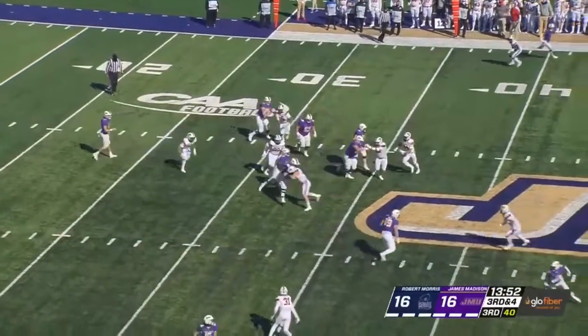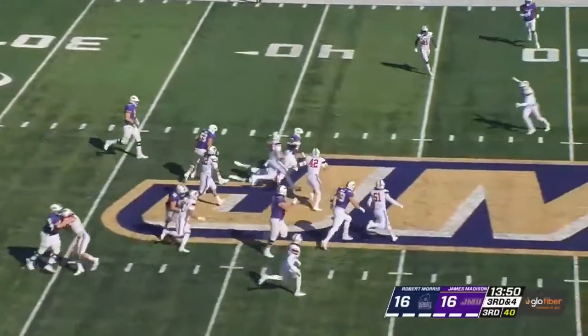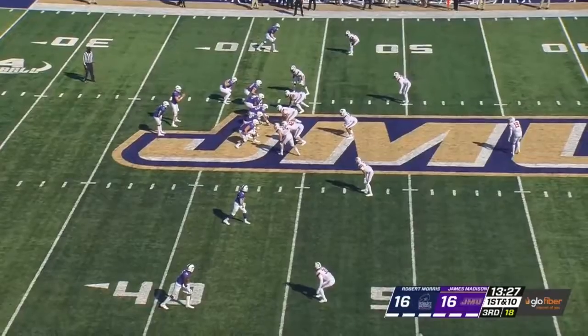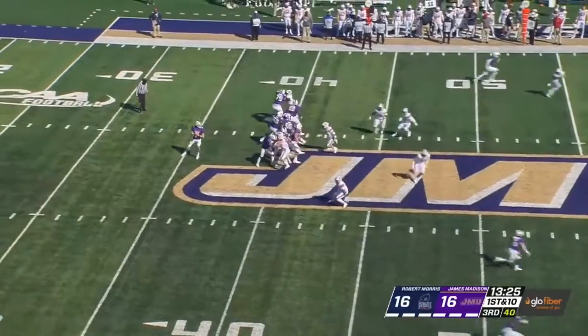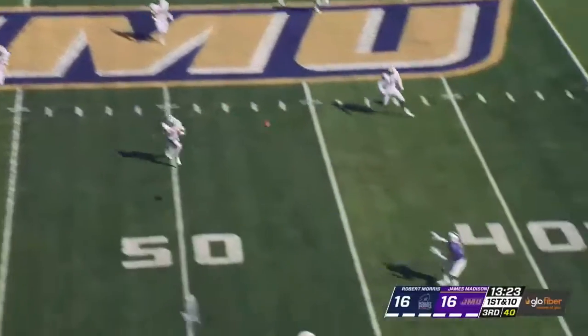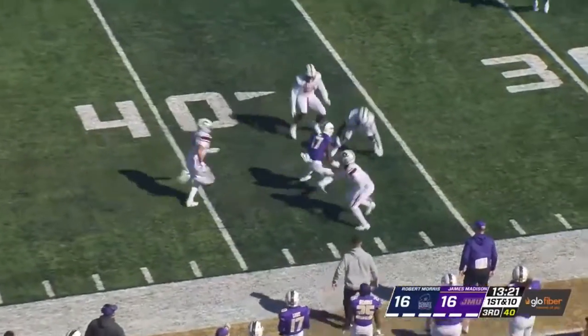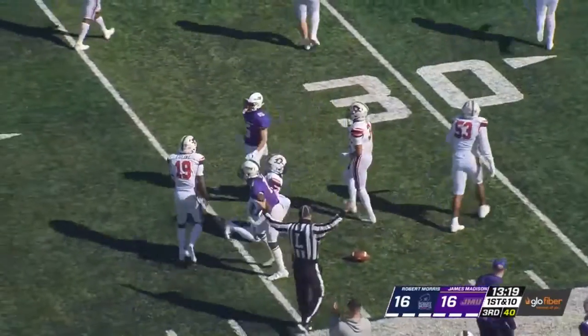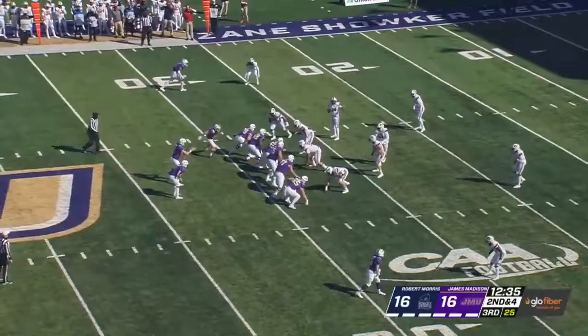And the pitch inside. There's a good call, and bouncing it outside is Pershije Obase as he'll pick up the first down. Good start to start the second half. Passing this time is Johnson. He's got a man wide open. It's Kendall Dean this time as he eludes a couple of tacklers and lunges forward, gets dropped down at the 34-yard line.